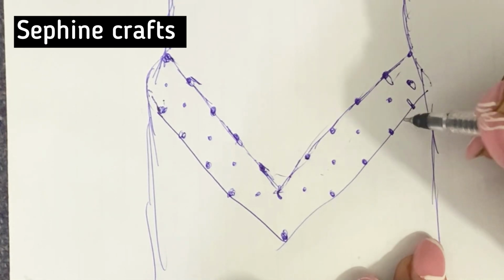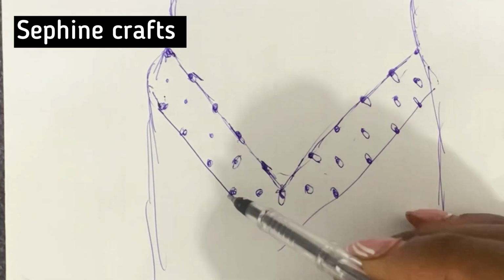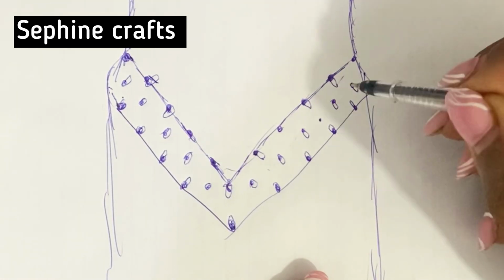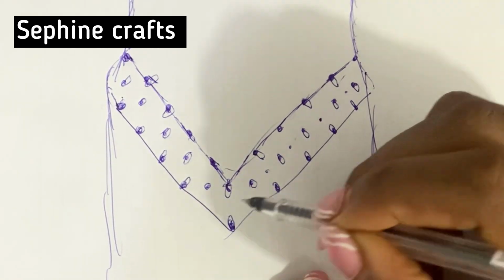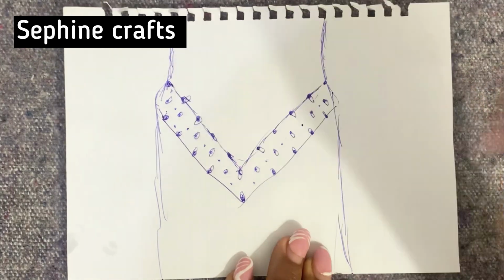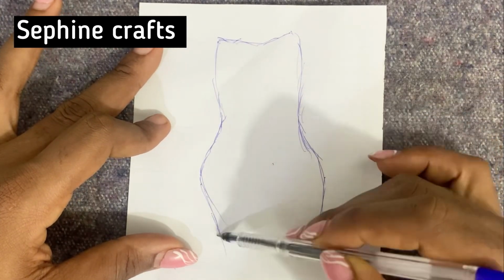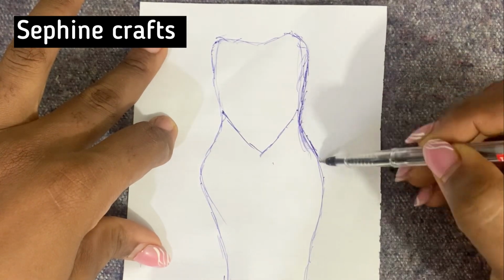So let me just paint the picture a little bit, just to mimic the way the beads are going to be, so that you see better what it looks like. By the time we're done, we now started putting small dots inside all the empty spaces as a way to mimic the smaller beads that I mentioned, or sand bead. So actually the top and this V bottom area are the same, it's just that this one had a V. So let me just draw the full dress again and create the pattern. Please permit my drawing, I don't know how to draw.